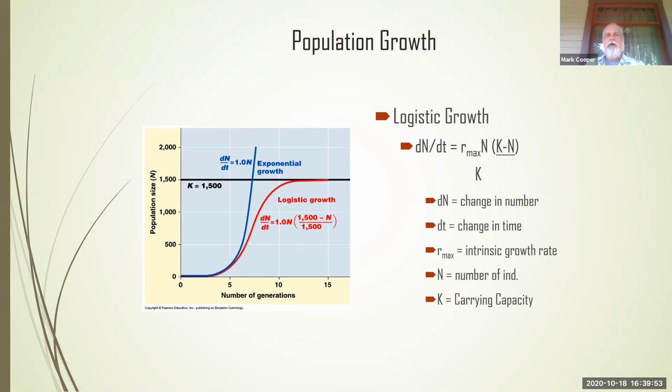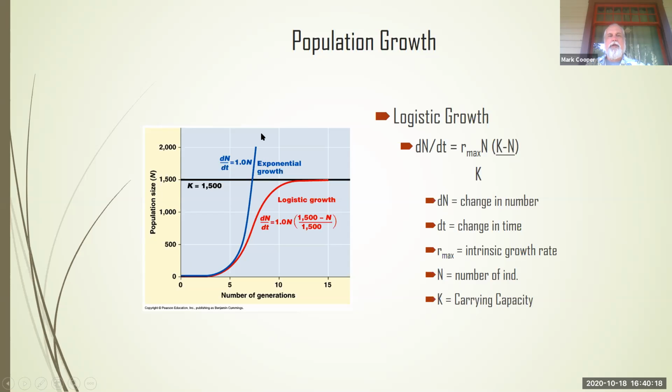All right, the next one is called the logistic growth curve. And you can see that the equation has changed. And it's actually messed up on here. That should be K minus N over K. That K should be a little farther over. But the reality is that what we've added here is the K value, and that's the key here. And that is the carrying capacity.